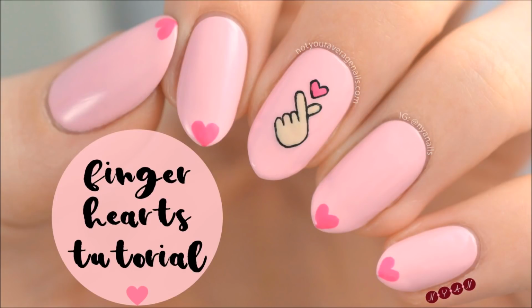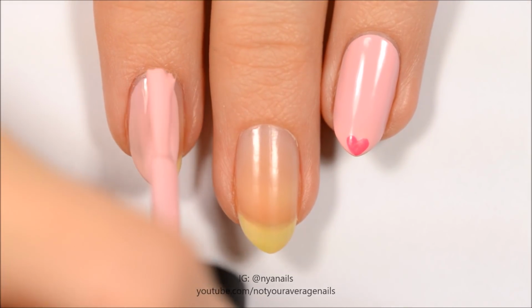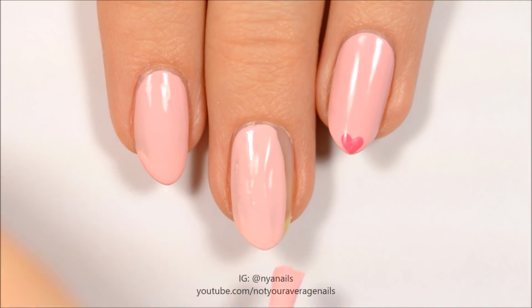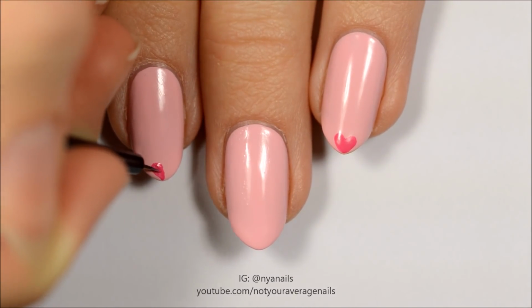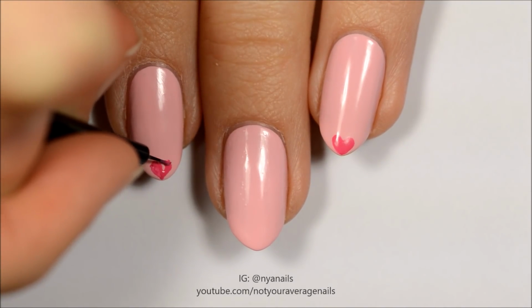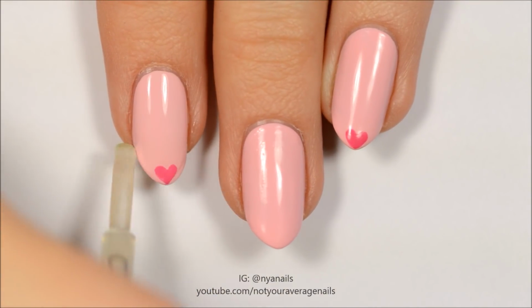Hey guys, today I'm going to be showing you how to recreate this cute finger heart design. Start off by painting all of your nails a light pink. Paint a darker pink heart on the tips of all of your nails except for the middle nail. Seal in your design with a top coat.